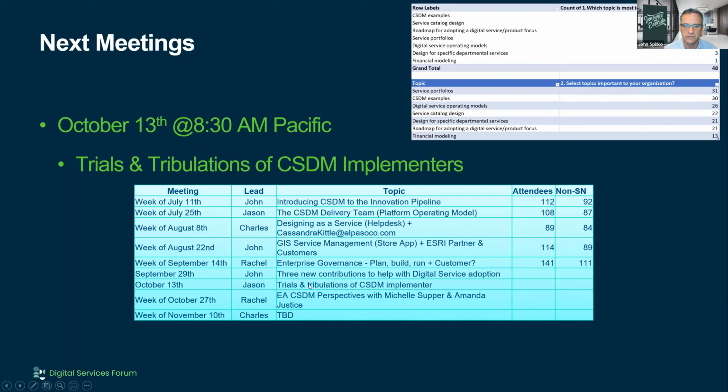The one we talked about last week, which I'm really looking forward to, is we're going to bring a few people that are CSDM implementers, and we're going to get them. I don't know if it's going to be a panel or a couple of people that have done this in the field. I specifically looked with Jason. We looked for people that really got their hands dirty with this. So they had some really messy business service tables and service offerings. So they had to unwind all that stuff, right? It wasn't just like this pristine environment like I demoed today where you can just start dumping stuff into the tables. It's like, first I got to get some type of baseline established with what we've done over the last 8 years in the instance. So that'll be a really good one.